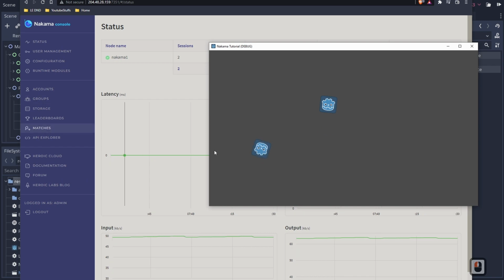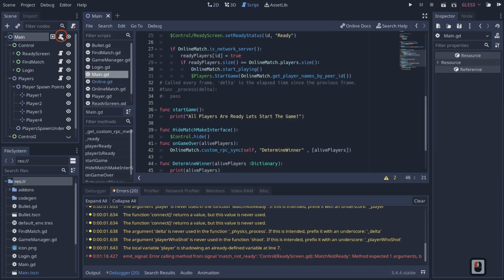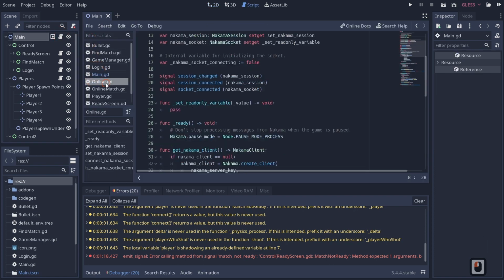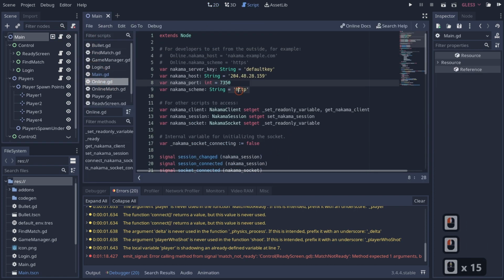You can also see if I move over to Godot here and I come into my main and my online and I scroll up, you'll notice that we're using HTTP, which means we're not using HTTPS. So we're not doing any secure or TLS transport. We're just doing it through HTTP.